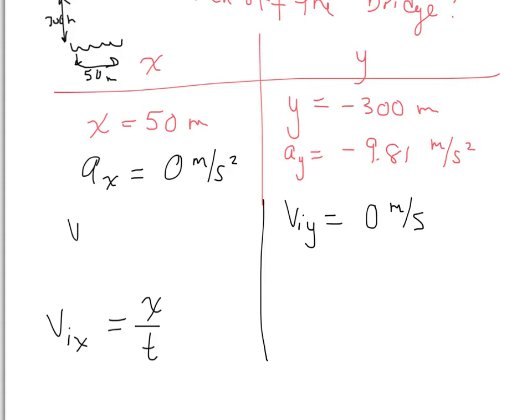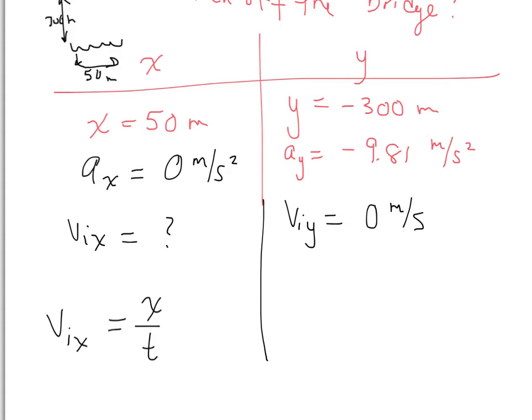Now, we're trying to find the initial velocity, which is Vix in this case, because he's only running horizontally. That's our goal. But we can't do that. The bottom formula here that we're always going to use in the x direction, as we mentioned yesterday, we can't find Vix because we don't have time. We've got the displacement x, that's 50 meters, but I don't have the time. So anybody have an idea how we can maybe find the time if it's useless in the x direction? What can we try and do?